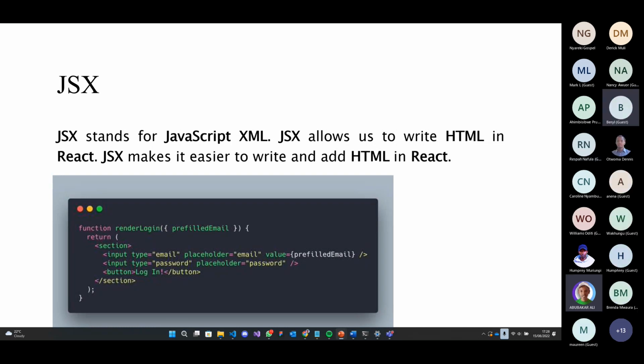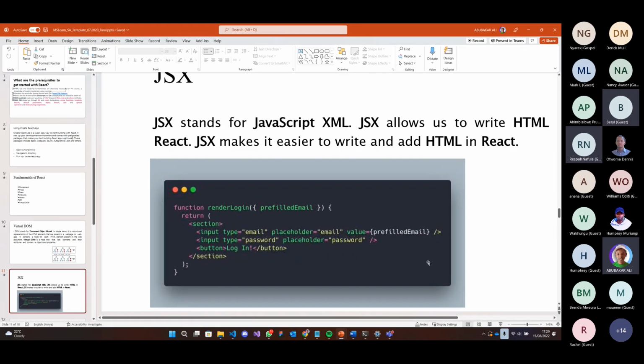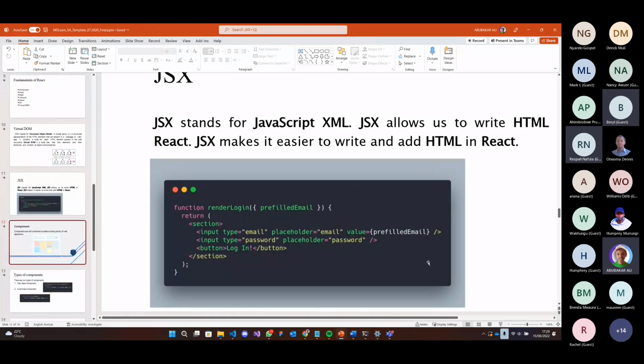It allows us to write HTML inside JavaScript, so you can have JavaScript and HTML at the same time. It makes it easy for us to leverage basic HTML in our React application without complicating things.